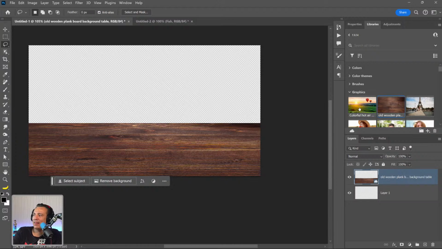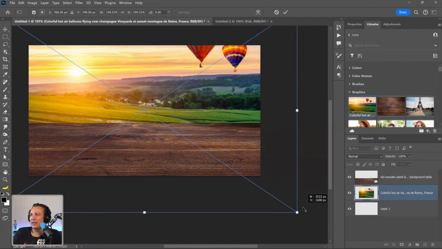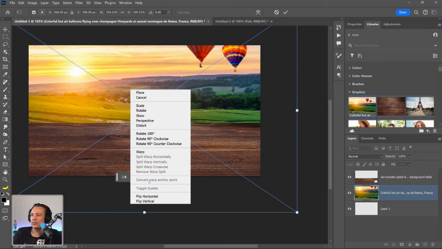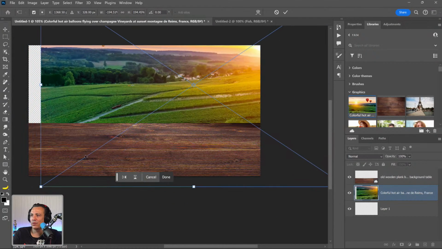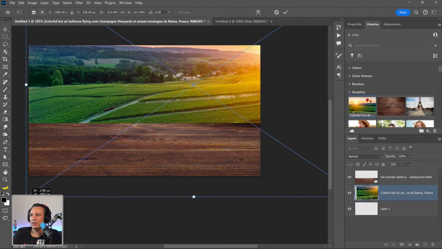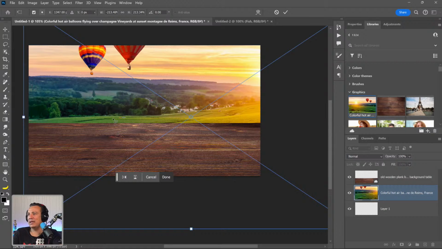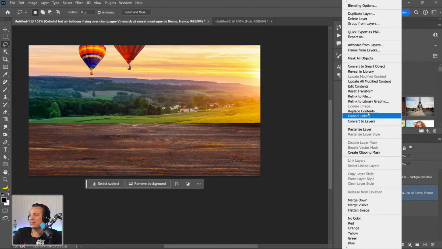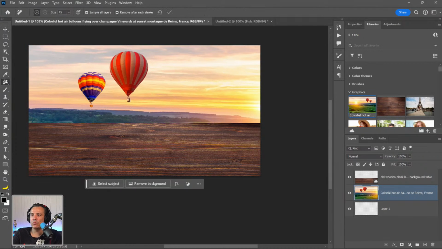So now that we have this vineyard here with the balloons, I'm going to drag this down and scale this up. And you know what? I would like the light to come from the right side. So I'm going to flip this horizontally, and I'm just going to drag this over like so. So this is going to be our morning scene. There we go. I don't necessarily like these balloons. Let me rasterize the layer first, and I'll move it down. And with the remove tool, I'm going to remove these balloons.